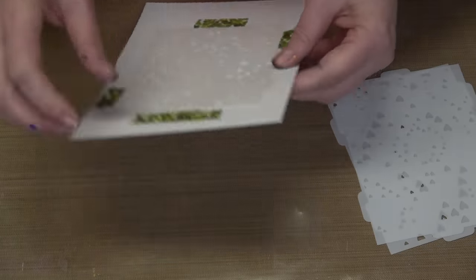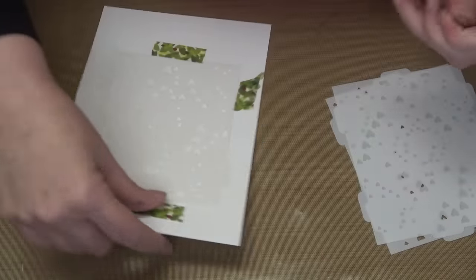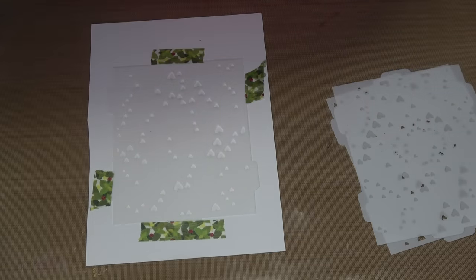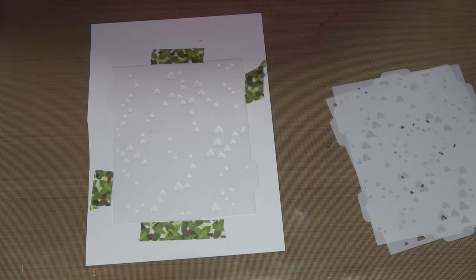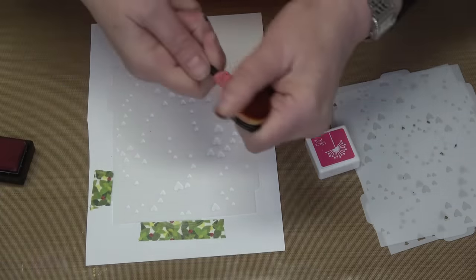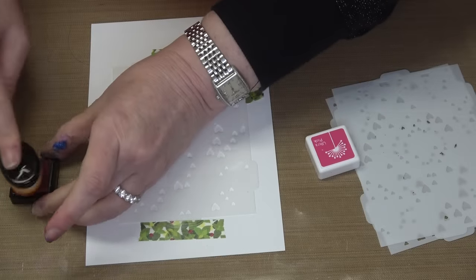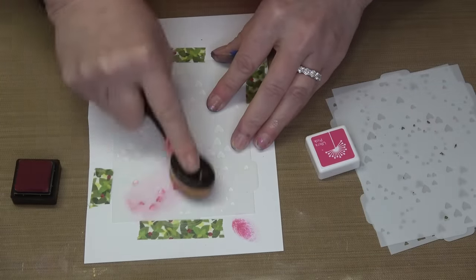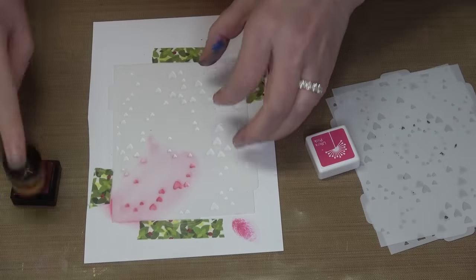Okay, so I've got my first stencil down, and I'm gonna play with just ink right now. I'm gonna do this one in just some inks just so you can see it, and then we'll play with the paint. So here's Ultra Pink. I've got my blending brushes. I've got my Hero Arts. And I'm just gonna put some ink in here.